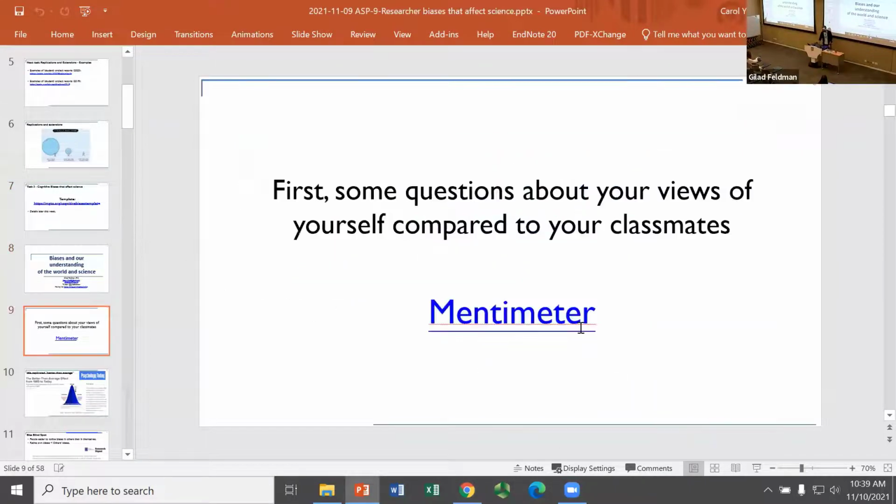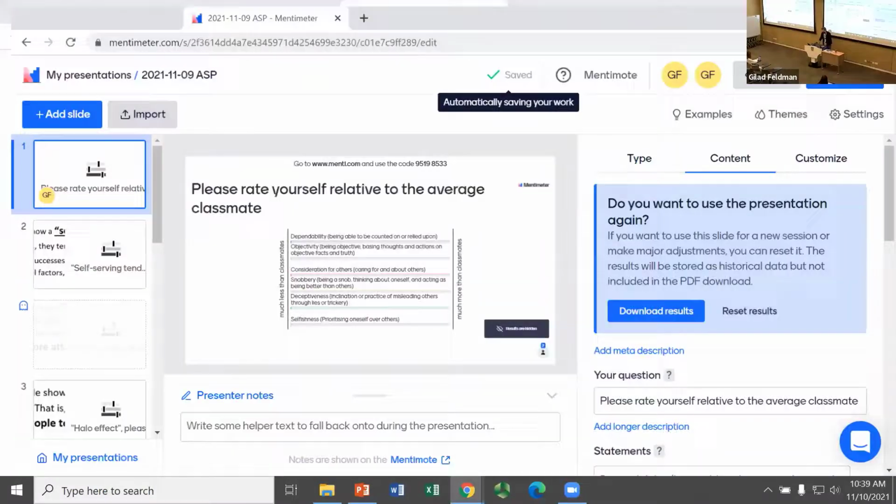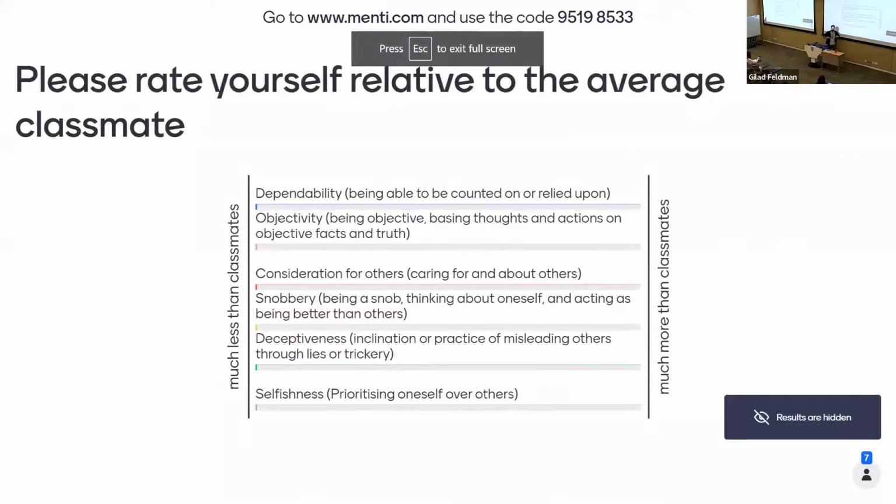All right, we'll start out with a few questions, kind of typical for us to start with a Mentimeter. You already have some familiarity with this design, so you're already experienced experimenters. As you're answering this, my question to you is, what is this about? What are we doing here? The task here is to rate yourself compared to the average HKU student. We've done something similar in morality and some other domains.